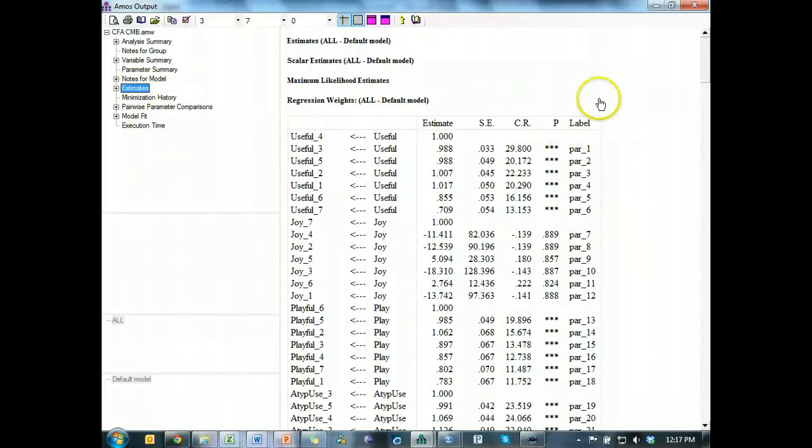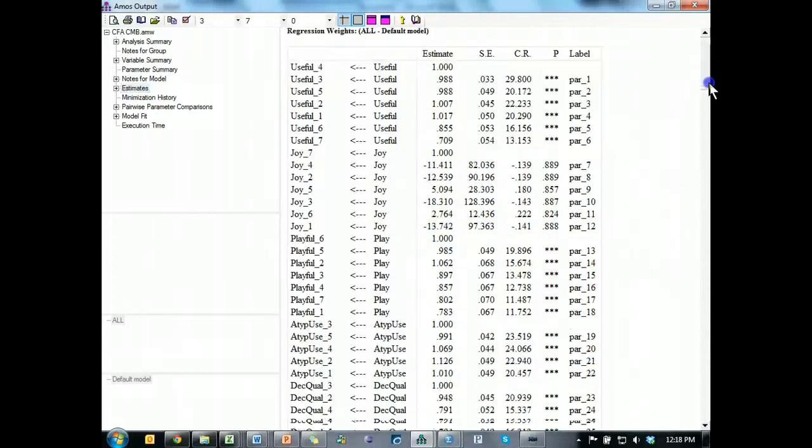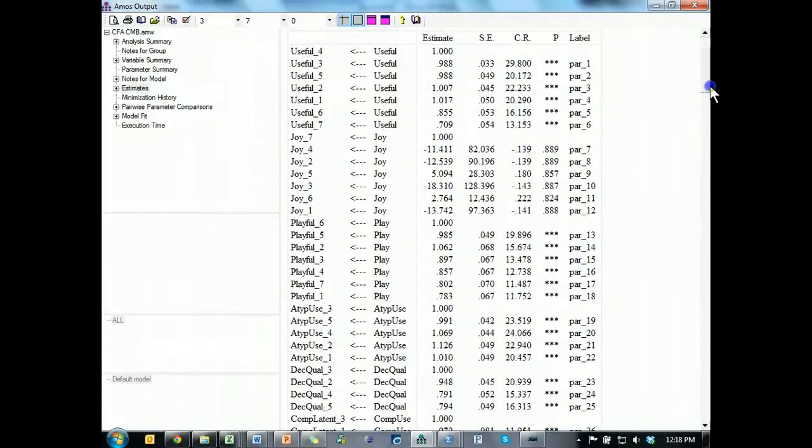Here it is. It just didn't reach an iteration, or it reached its iteration limit. Joy is throwing us off. Look at this. Joy has some negative values, some positive values. How bizarre is that? Is there anything else? No, it's just Joy. And you can see the standard errors are also really weird. So look at this one. Joy 3 has the highest.